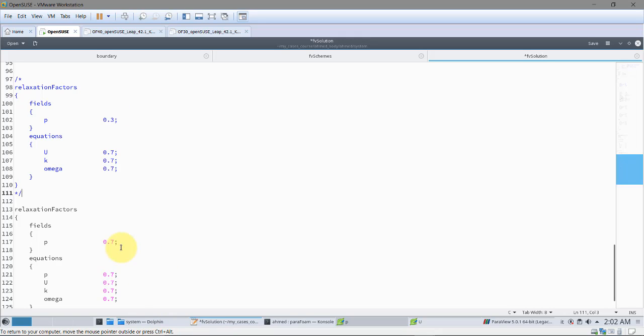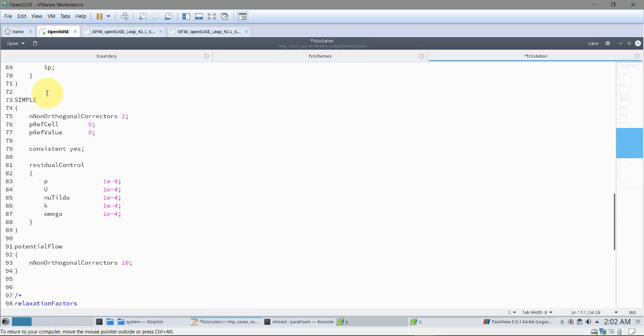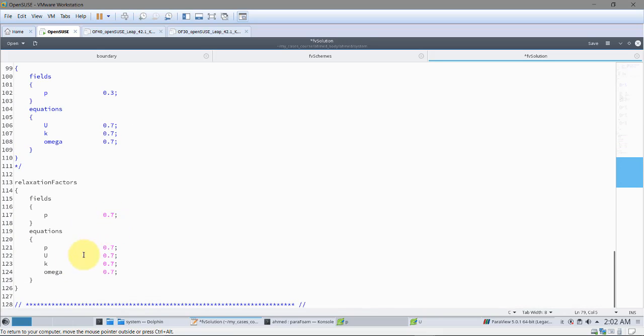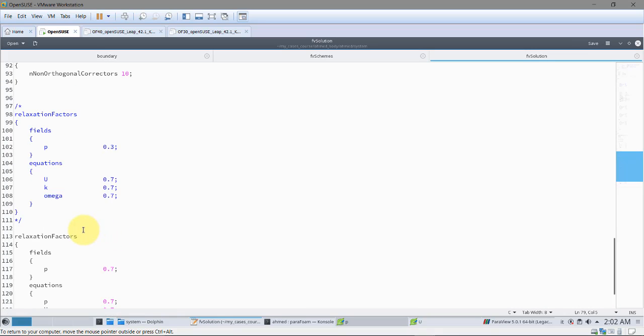The lower these values are, so for instance if you put 0.1 here, the more accurate your solution is, but your convergence will be really slow. So everything is about compromise. But here I'm using relatively high values because I'm also using another variant of the SIMPLE method. I'm using the consistent formulation. So I always recommend you use this formulation. It's more robust than the normal formulation, and you can get to convergence faster as you can use higher relaxation factors. If you don't want to use the consistent formulation, just comment it out or put no there, but remember that you will need to use a smaller relaxation factor.